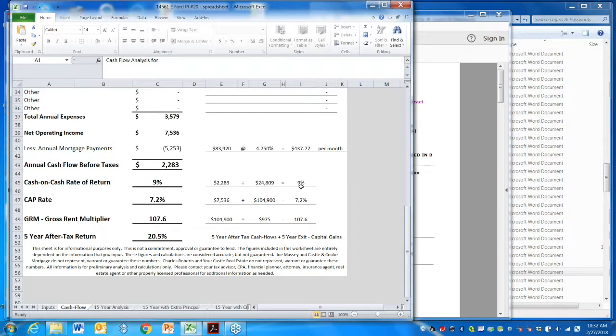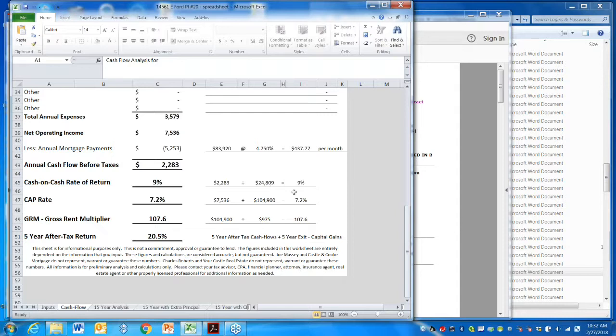And what this means is basically if you put your money in US Bank, you'll get like 0.01% return on your money. In this case, you're going to get 9%. This is why you're on this webinar, because you can make a lot more money if you're willing to take the risk and do the work in real estate.